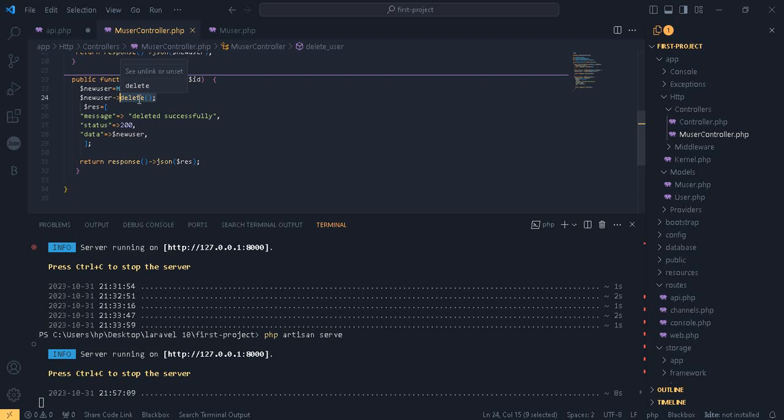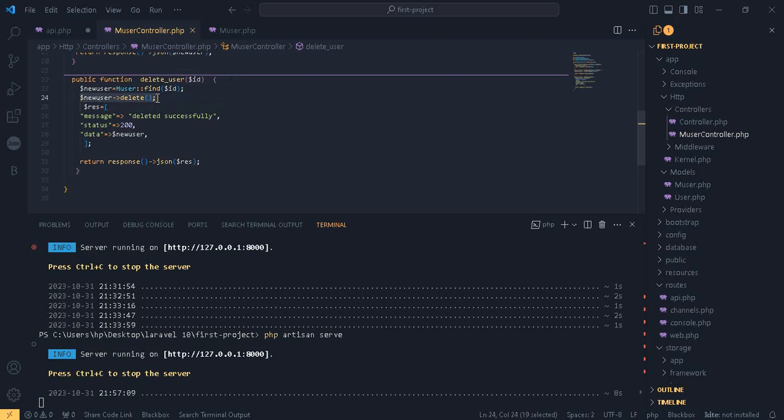That means the user will not be visible, but we can still store it. Instead, delete will remove the record from the database completely.